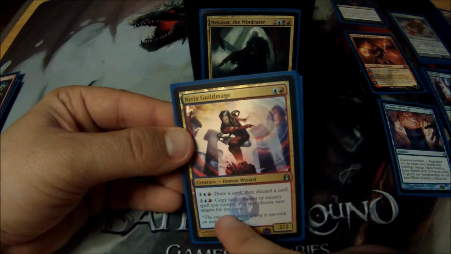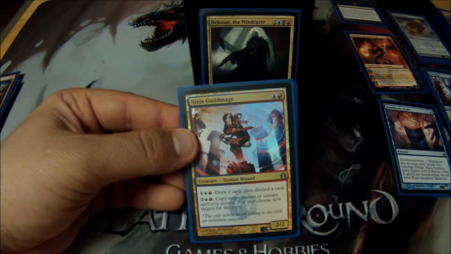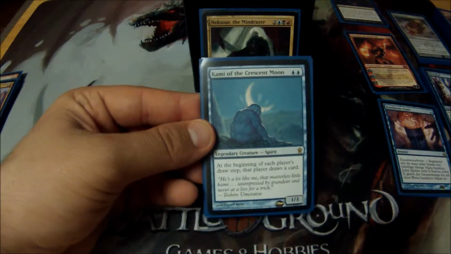For the 4 mana, though, I can copy an instant or sorcery. So for the 4 mana, I can just copy the wheel, or copy of the wheel, or copy whatever I need to copy at the time. Lots of copying going on. Copying and wheeling. That's pretty much how it wins.